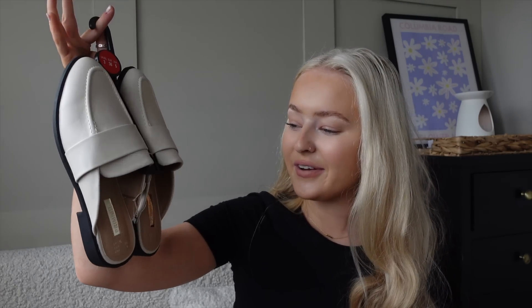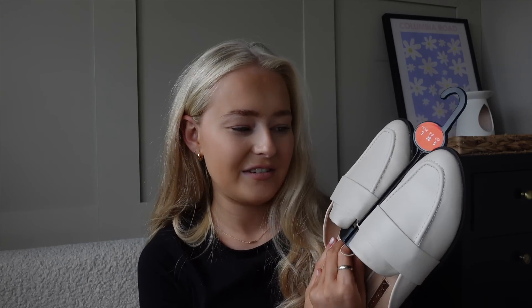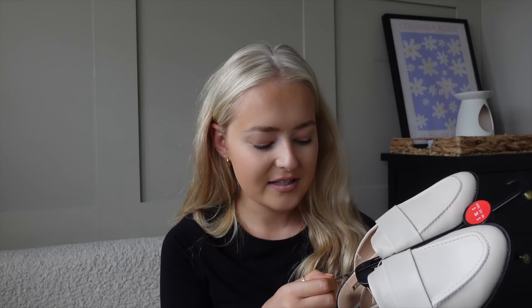These are gonna be a little bit out there but I saw them and I did really really like them. My only concern is what socks do I wear — they're backless so I don't think we wear socks, but then I'm gonna get really sweaty feet. I think it's gonna have to be a no-sock situation. But I just love everything about these — they're really classy, I love the color. Got them in a size three because I've got tiny little feet, and they're only £10 — a tenner for some shoes!